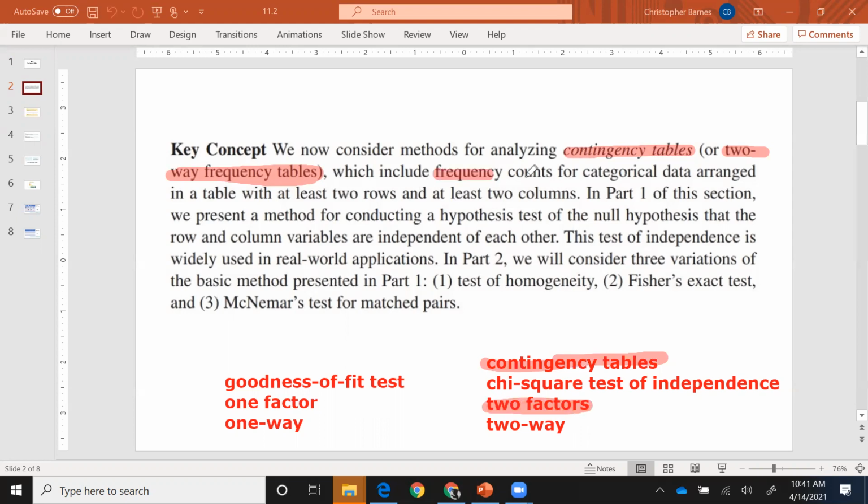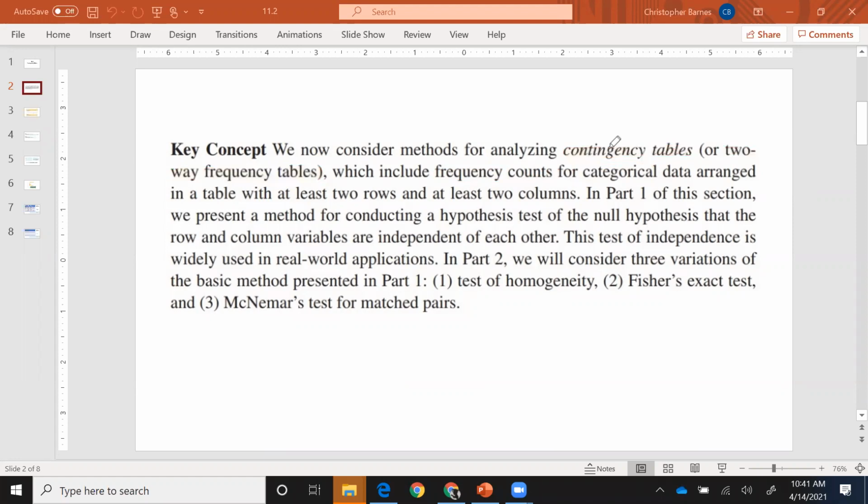Now they're going to include frequency counts for categorical variables. Remember, I told you, this is what makes the chi-square test of independence and also the goodness of fit different from everything else that we've done. Now we're referring to categorical data. Categorical data is data that is not numerical. We can say true, false, or we can refer to a person's ethnicity or their race. Whereas before, if you calculate the mean of somebody's race on the data, it would be meaningless. And I'm going to go through that really quickly, just to show you what I mean.